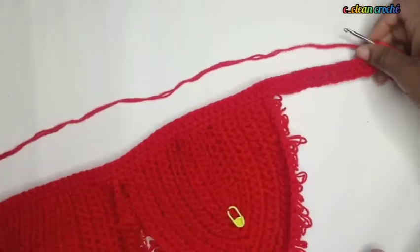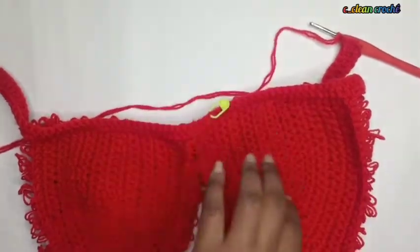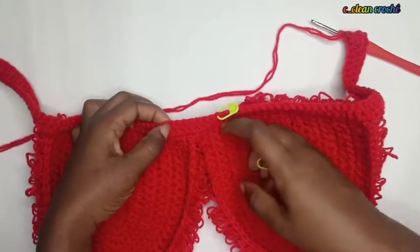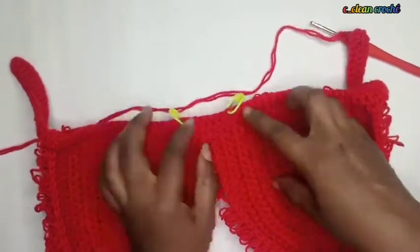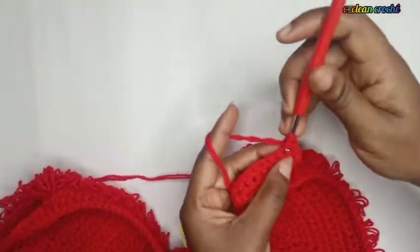Next you chain 1 and you turn your work and you're going to make double crochet through again, but when we get to the middle parts you're just going to chain. So you just use your stitch marker or indicator to indicate where you're going to make a chain. Make sure the number of stitch holes that you leave is the same as the other side. Then you insert your stitch marker. Anytime you get to the stitch markers, you're going to have a chain instead of double crochet. So we keep on with our double crochet till we get to our stitch markers.